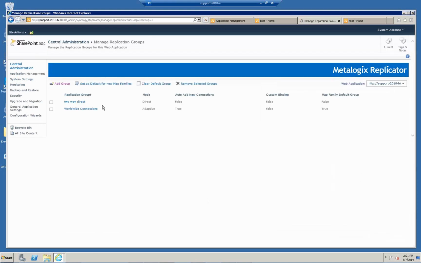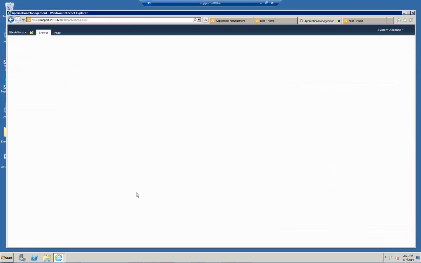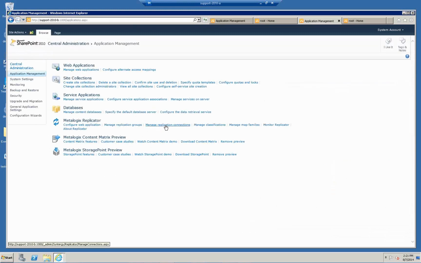All right, and we're running pretty fast here, so I got to go to the next stage pretty quick. We're going to go to application management. And then the next thing you have to do is create your connection. And as a note for groups as well, like I was saying, if you have several servers or several farms, you need to create those same groups you're going to be using on all of those farms. We don't replicate the group automatically for you.